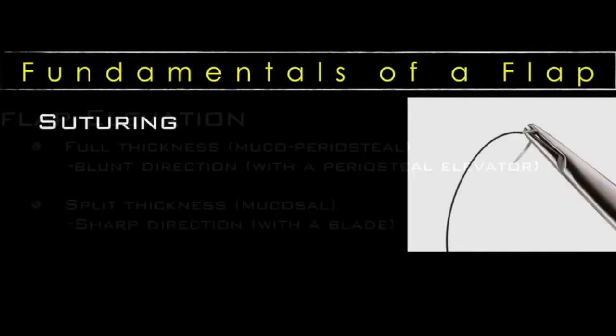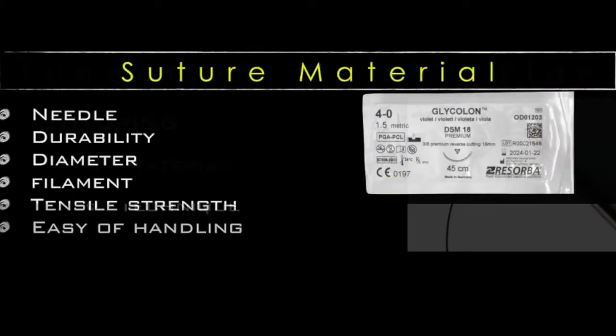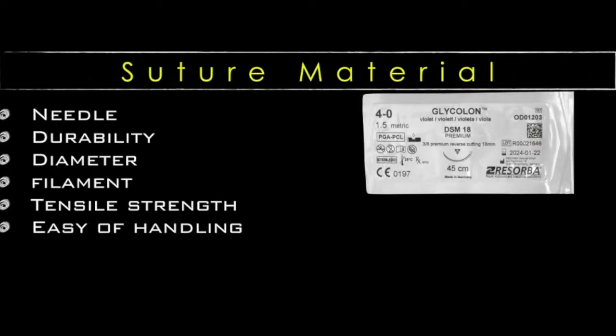Now, suturing. Suturing is going to be as important as elevating your flap. Just as we mentioned on how your design of your flap needs to be done very carefully, how the elevation of the flap needs to be very carefully, and with a lot of thought process, your suturing is not different. So first of all, we're going to review different suture materials, and we're going to review also some techniques. Okay? What are we looking in a suture?